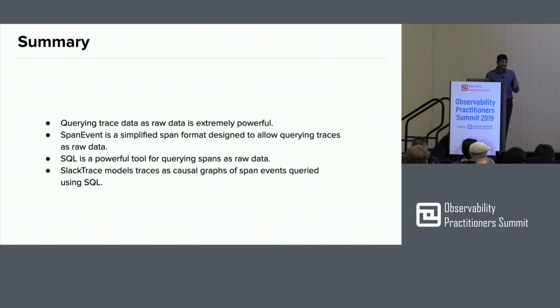The span event is a simplified span format that we designed to allow querying traces as raw data. SQL is a powerful tool to query these spans. And we have put all of these ideas together in our tracing system, SlackTrace, and it works well. Previously, if I built a tracing system, I had to knock on every team's door and say, hey, please use tracing. It'll be very useful. Now, people knock on my door, so I consider that a success.